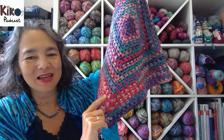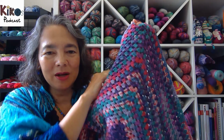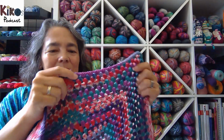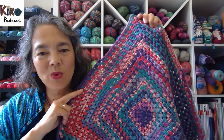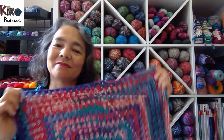I love the way the colors come together at certain places. So like this corner is all red and white, and then there's mostly the lilac and blue, and then there's some stripy sections where it always switches between the green and the lilac and the blue. So it's really interesting. And I did the beginning of the round in the middle of the side of the square, and I decided for the next square I'm going to do the beginning and end of the round in the corner, just to see what the effect is going to be. I just like to change things up a bit every now and then. So that's that. And then I'm going to show you a very sad crochet project.